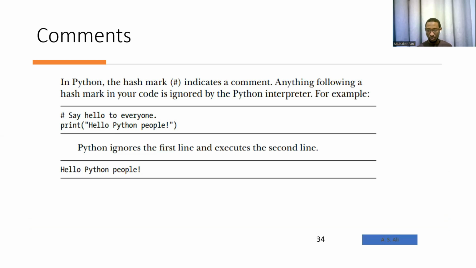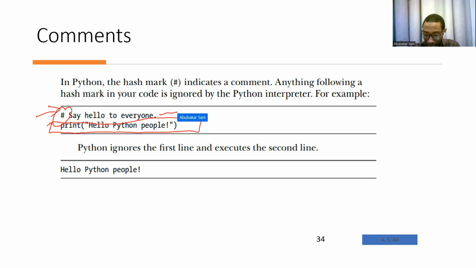For example, here, this line is Python code. So the interpreter will execute this line. But this line here is a comment. It comes with the hash. Once you see any line beginning with this hash symbol, this hash mark, then whatever follows afterward is just a comment. It's for you, the reader, for you human beings. The Python interpreter is told, by seeing this hash, to skip this line.